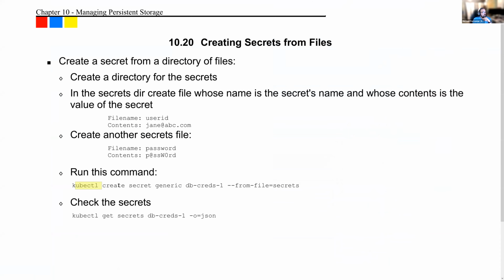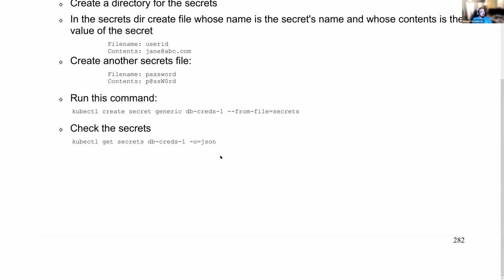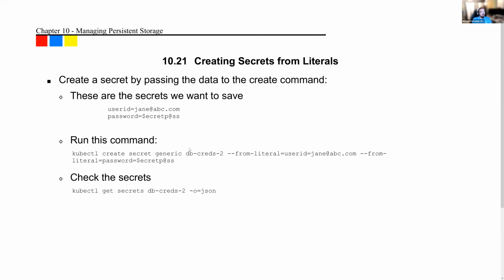So here we are again, kubectl create secret generic, here's the name, from a file. We did some of this already, right? And then you can export out the JSON or the YAML if you want to see what it actually did with it. You can also create secrets on the command line. Generally files are preferred, but it's all good. So here they're saying from literal, and then another from literal where password equals whatever.